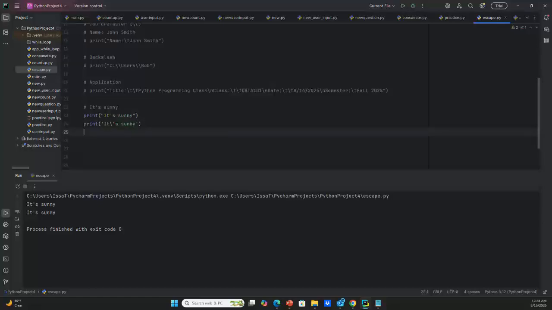But in a situation where you have double inside, and you don't want to use a backslash, the only way to prevent that is that you have to use single quote outside. So it's the opposite of each other. Let me demonstrate that so that you can see it. This is the word that I would like to print. Let's print this word.